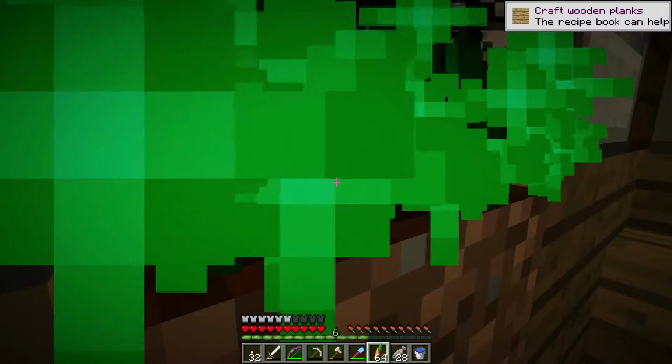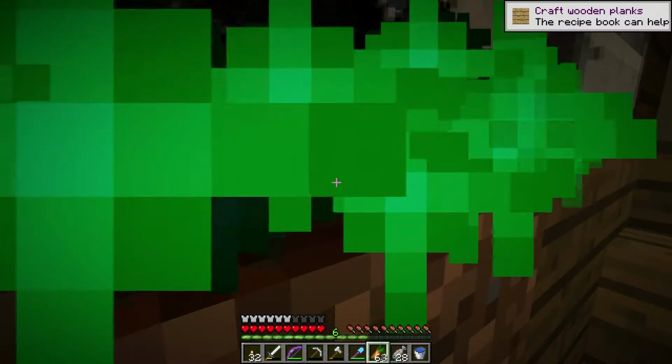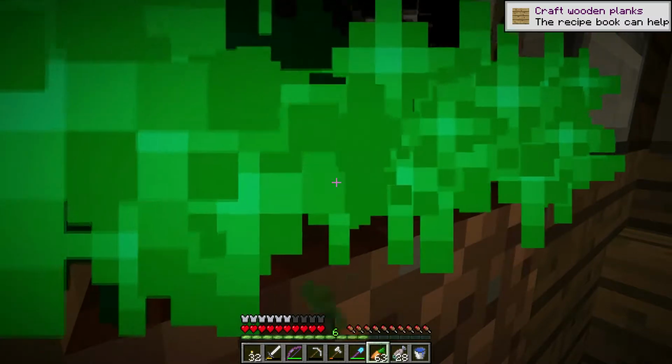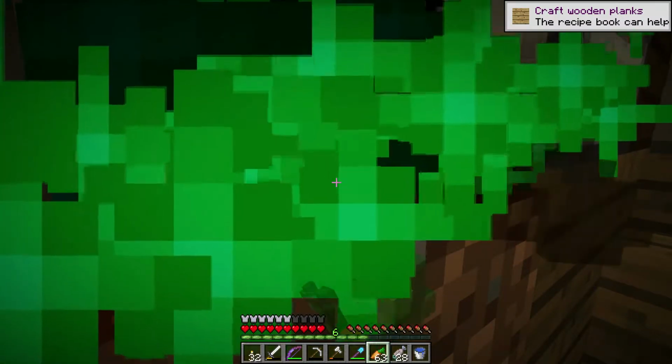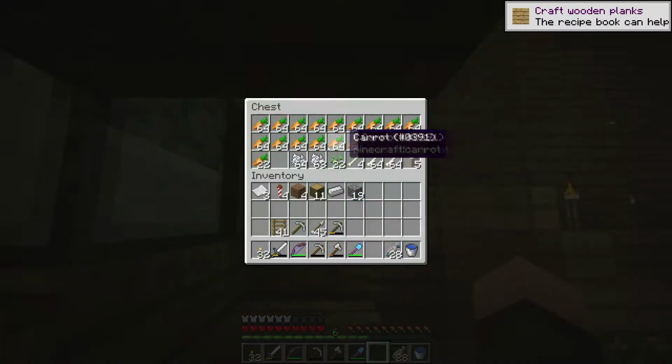All right, I'm going to get as many carrots as I can and think about whether or not I'm going to throw them all in for the villagers to start breeding or if I'm going to do the bone mealing again. We'll see. Let me get this done. We'll be right back. Well, my friends, I think this is going to be enough for us.